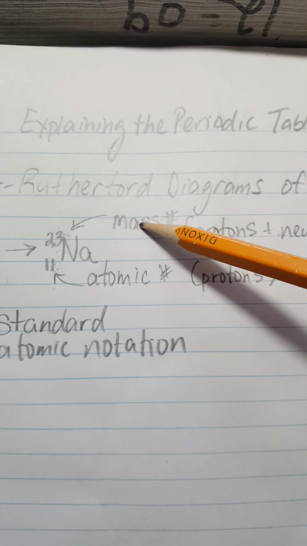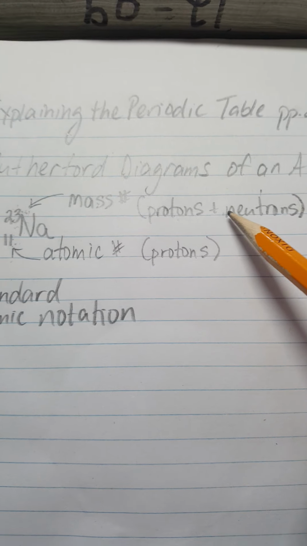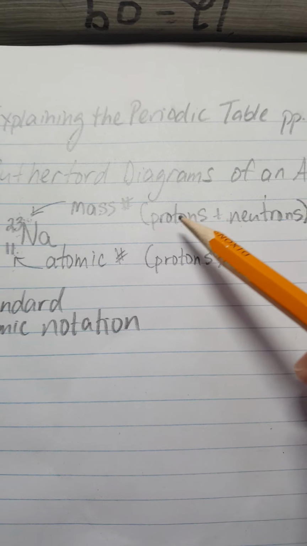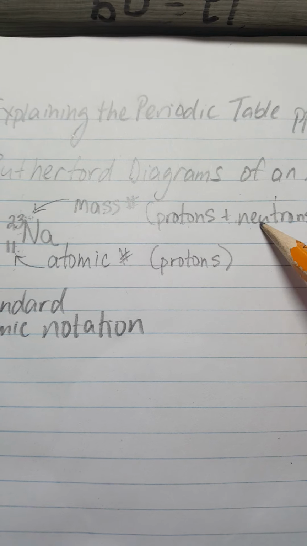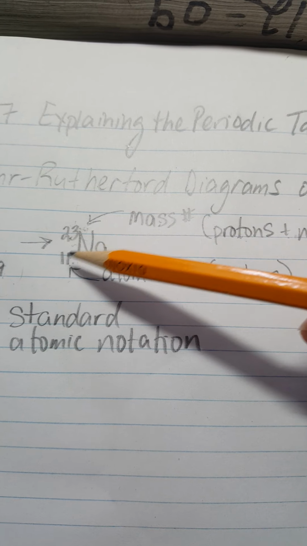So there it is. The mass number is always the bigger number of the two. It's because it consists of two subatomic particles added together. I mean, we have protons and the neutrons added together. So obviously, when you add a bunch of things together, you'll have a large number.